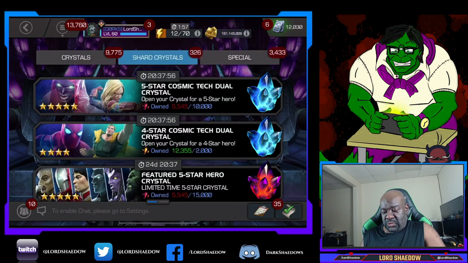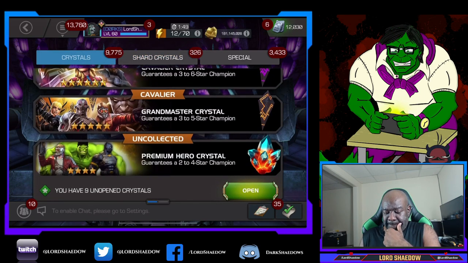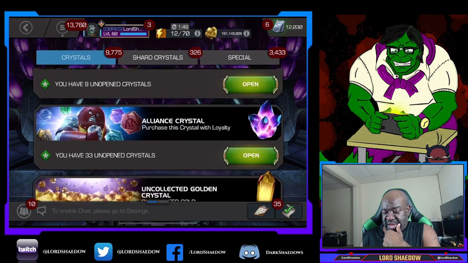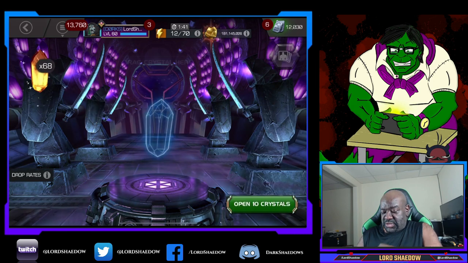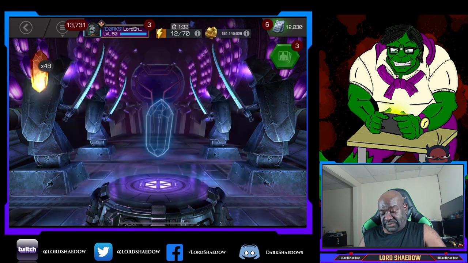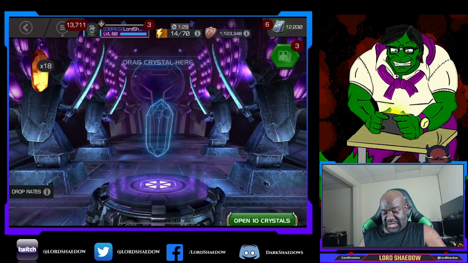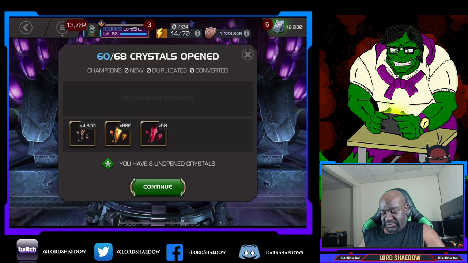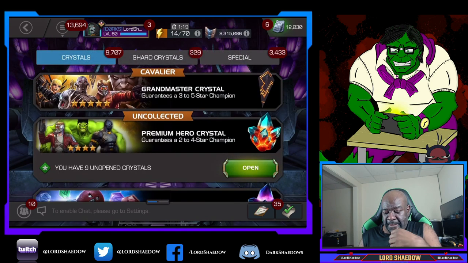All right, so we've got 28,295. Let me see if I have anything else. We can pop these, see if we can get some more five-star shards, yeah, not a lot. 25, really? Okay, 50. That's not doing me any good. Yeah, those are horrible. Well, I got 75, that's nice.